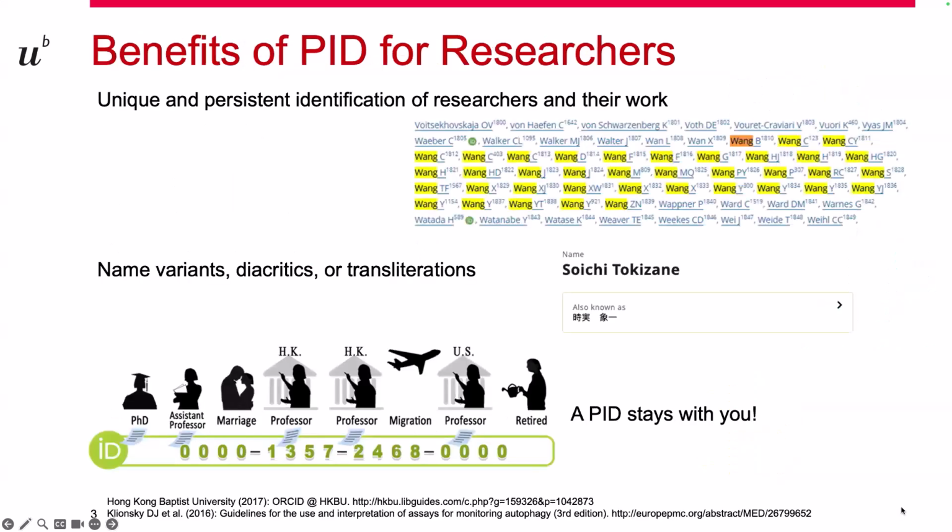Okay, so we all know how tricky it can be to find a specific researcher and their work. Academic careers are full of changes. People switch universities, they join new research groups, they even move into different fields of research. Of course, sometimes they change names, they get married, and so on. So the idea behind a persistent identifier for researchers is simple. Wherever you go and however your career evolves, you can always be identified and your work can be credited to you.